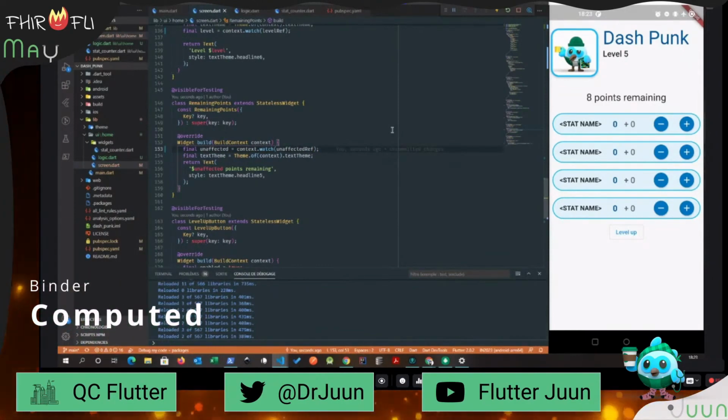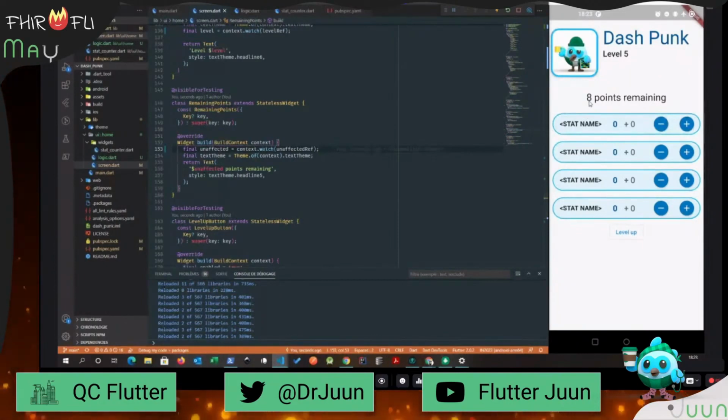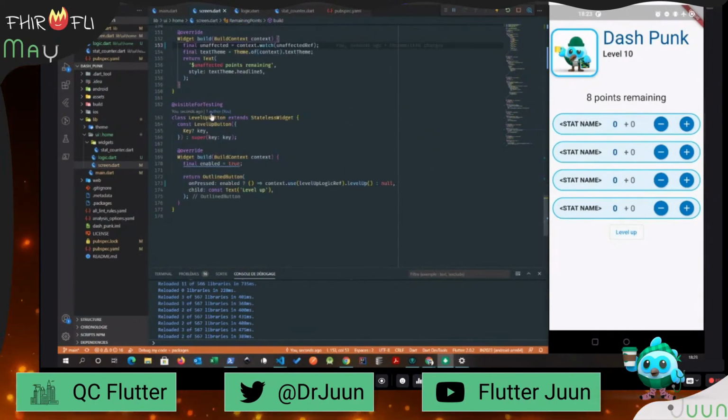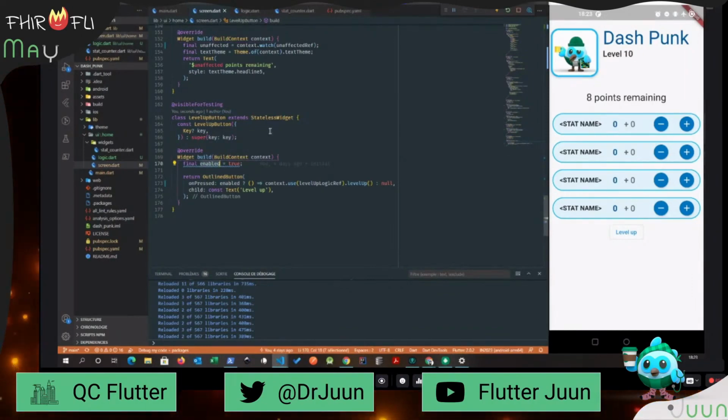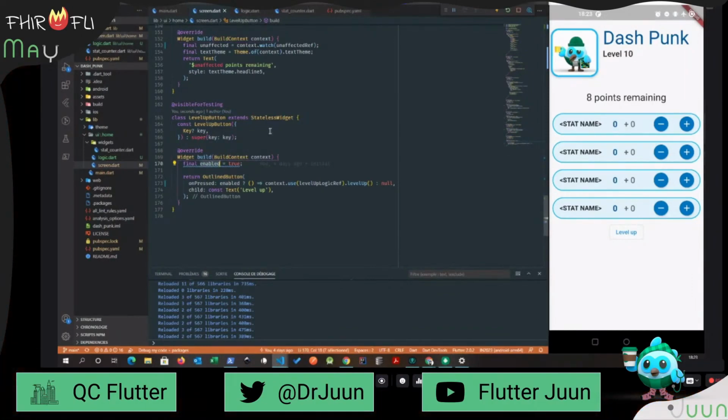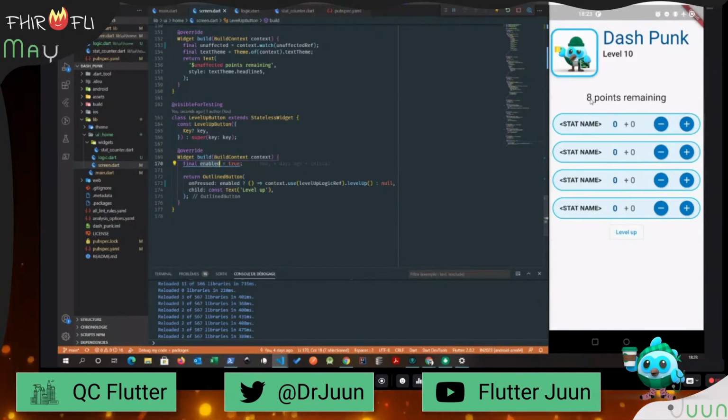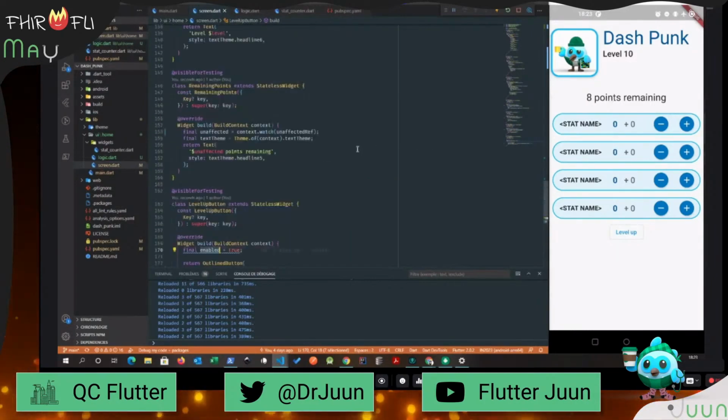Now I want to be able to level up only when these points are 0. For the moment, I can level up anytime. So here in my level up button, I have an enabled variable, and I want it to change automatically when the points are 0.